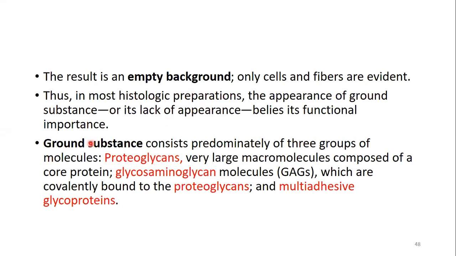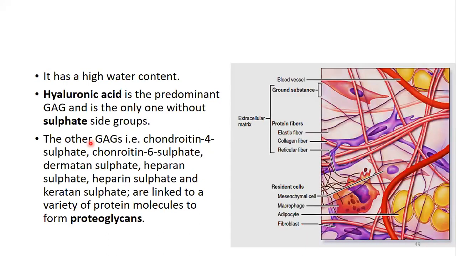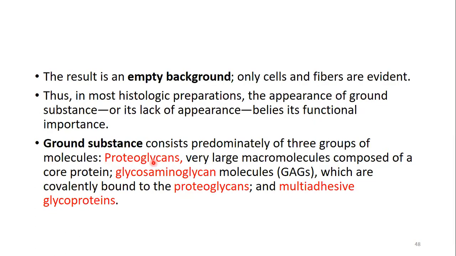So ground substance is colorless. It's like a fluid, a jelly. Okay. And it has those properties, enabling metabolic processes to occur in connective tissue. So it's simply an aqueous environment. And we know that all chemical reactions in the body must take place in an aqueous environment. There are other types of GAGs, so this is not really important at our stage. This is master's level. When we wish to do anatomy or physiology, we may learn more about types of GAGs that are there. But for now, what I want you to know is proteoglycans, glycosaminoglycans, and glycoproteins is what forms ground substance.